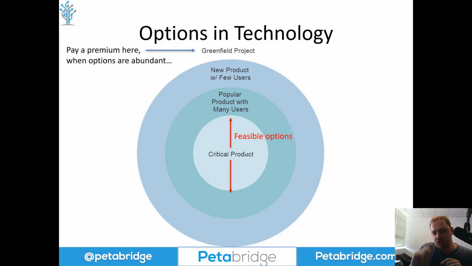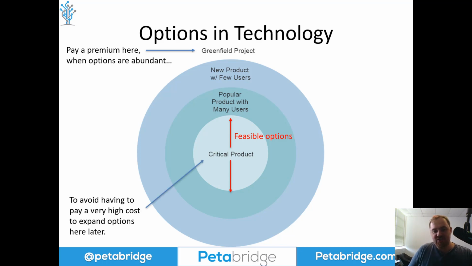When options are cheap during greenfield project development, we can pay a premium designed to make it less expensive to change things out when our product is successful later. Essentially, it's planning to succeed. In the context of startups, a lot of people tend to think in terms of minimum viable products, and they tend not to pay premiums for having options to modify and develop a product. And that's probably the right strategy for a lot of businesses.